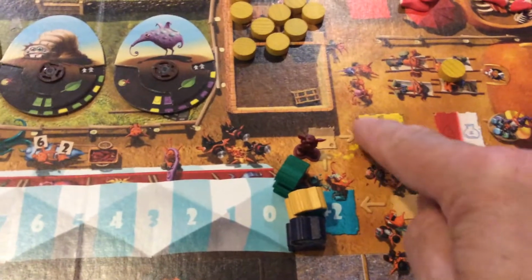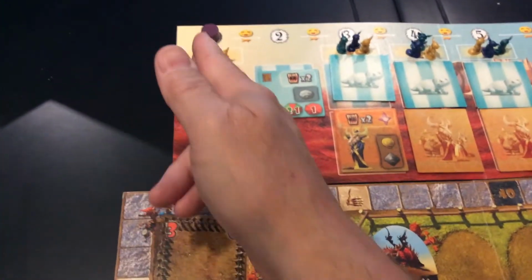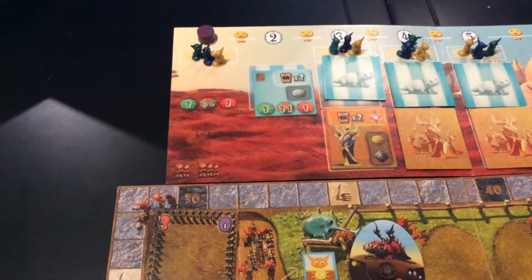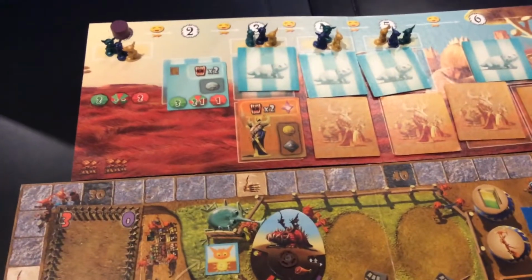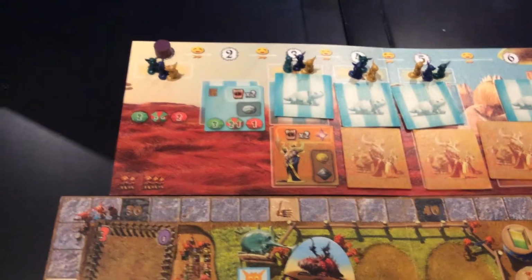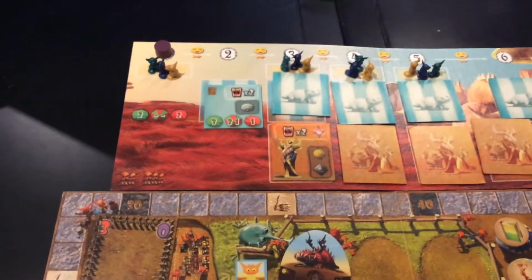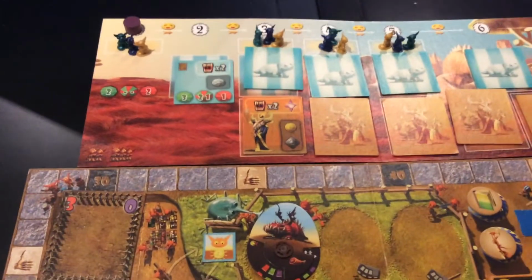If you come here, this is the immigration office. You get whatever turn you're on and everything to the left of it. So on the first turn, you're only getting 1 relative back. Whereas if you wait until the end and you come here, you can get all your relatives back in 1 go, which is good because you don't get negative points at the end of the game, but it also means that you're not getting the bonus of those relatives during the game, because these can be more workers to be helping you during your game.